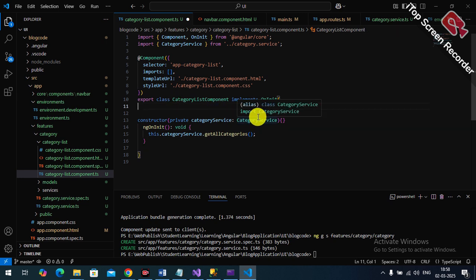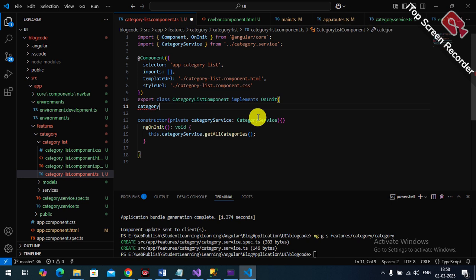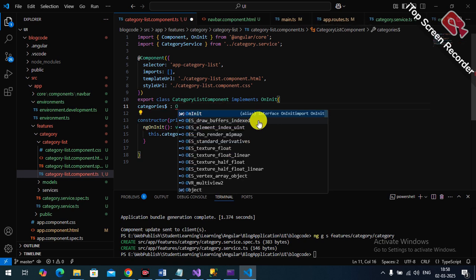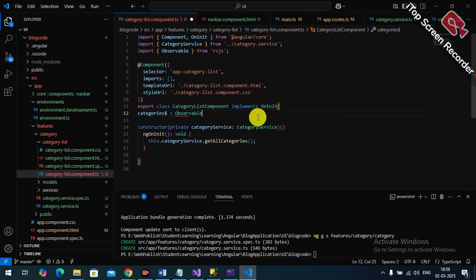So I am creating one variable here, category dollar, with a colon, and it is an Observable.